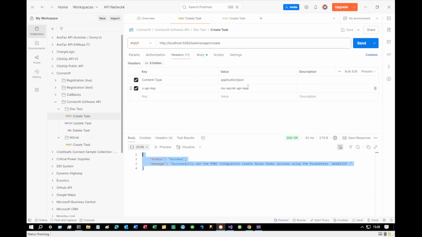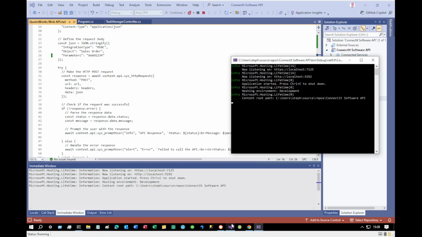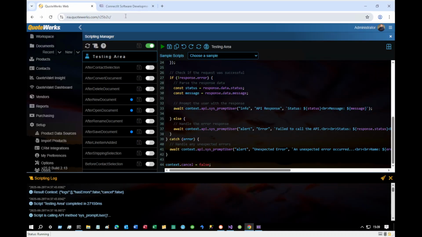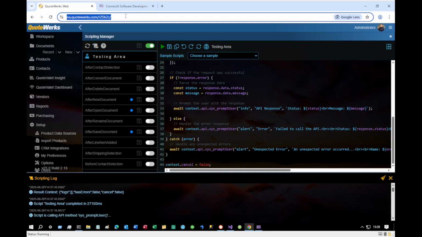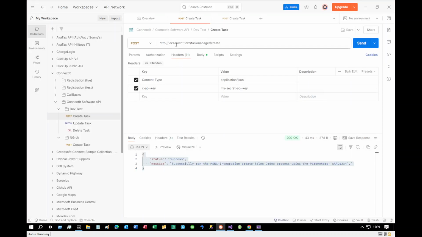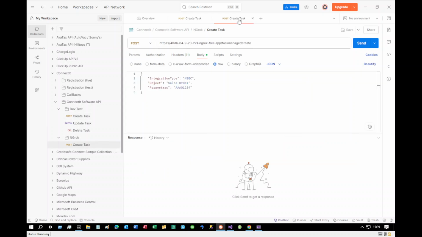Now when that comes to calling it from an external website, obviously QuoteWerks Web is running on a server somewhere in North America. That isn't going to be able to talk to the local host. Local host would be its own server, so that isn't going to work. So in order to publish this, in the absence of pushing it to our web server, which I'll get to at some point but isn't particularly convenient for debugging, we use this thing called ngrok.